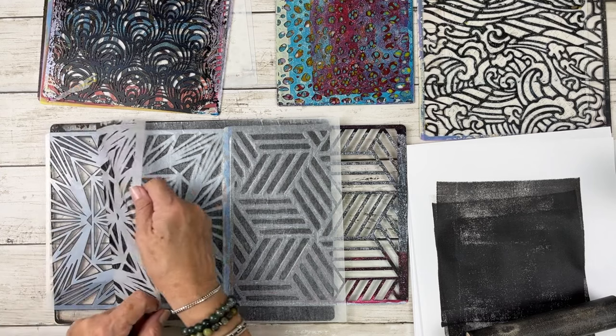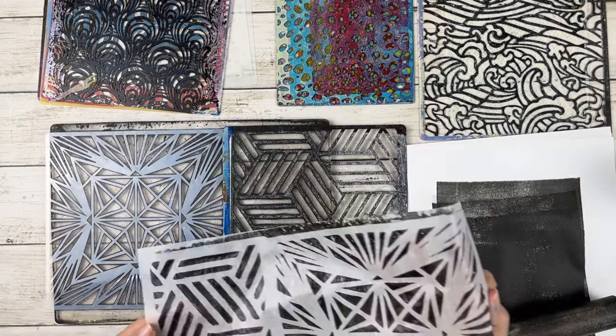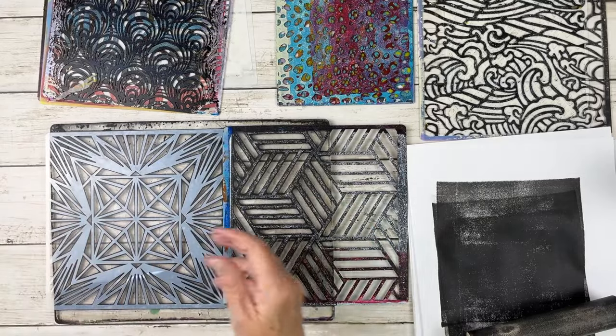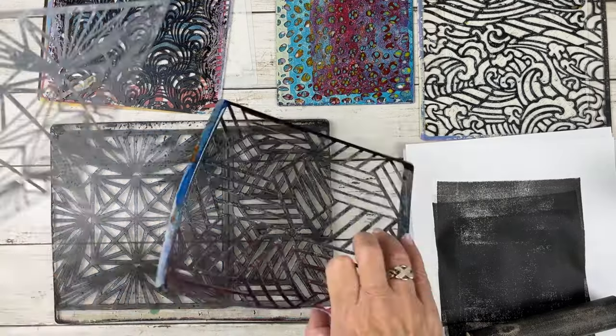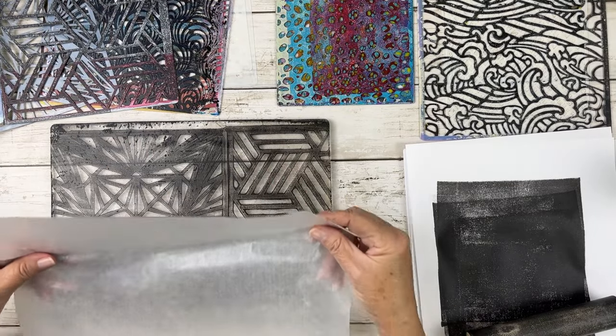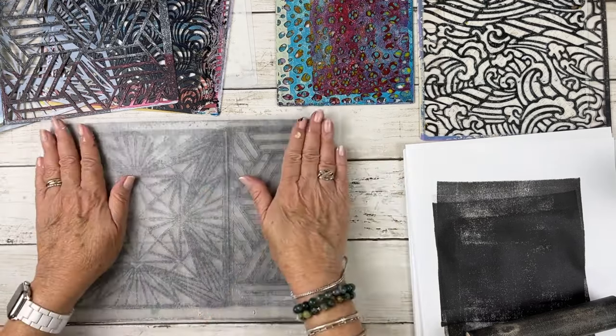And it will be transparent when you're using it in collage. Fabulous stuff. And we're getting really nice, dark, even color on the positives anyway. Obviously on the ghost, which is the negative, we have a little more texture.